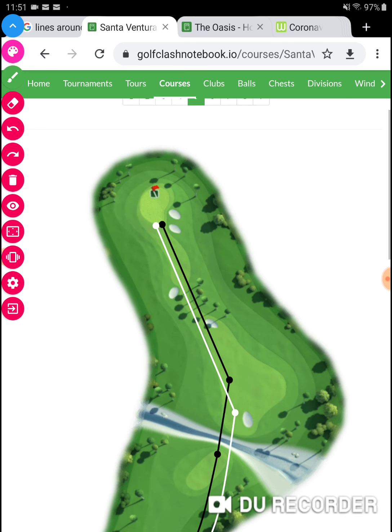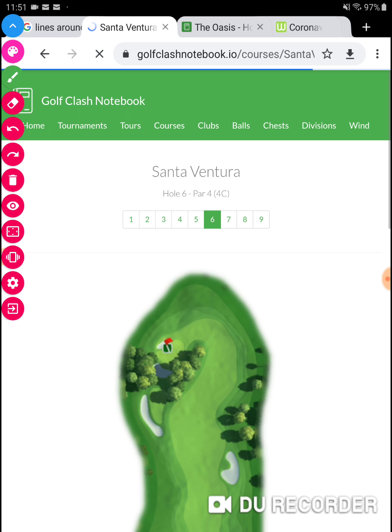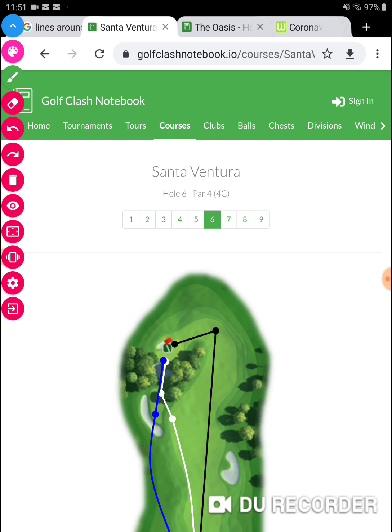All right, what's our next hole? What's our next one? Hole number 6, Santa Ventura. Oh my gosh. All right.